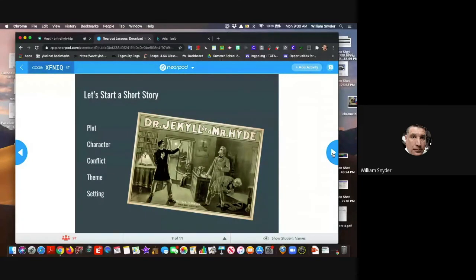They're going through it. So they build a collection and name it. Then inside the collection, you have a page called plot, so that they could type in ideas for plot. And then they have a page for character, and they type in all the different ideas for character. And then conflict, what the conflict's going to be in the writing. And then they can talk about the theme and do the setting. And then when they have it all put together, they can write their paper. So this could start off as a collection on a story.